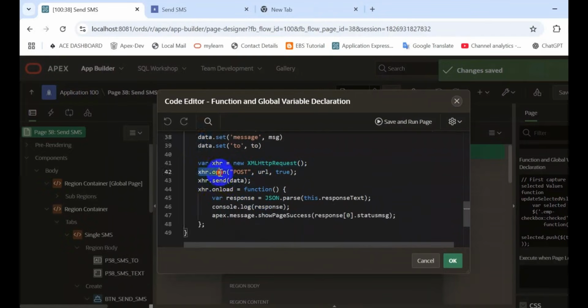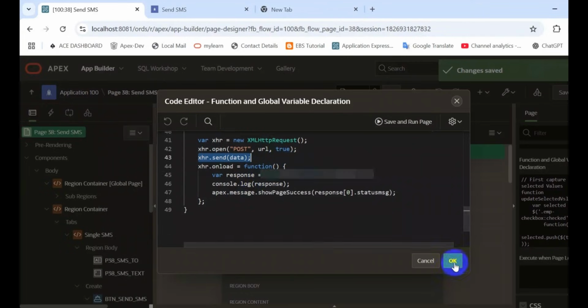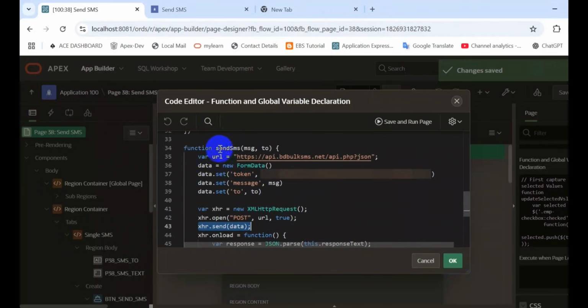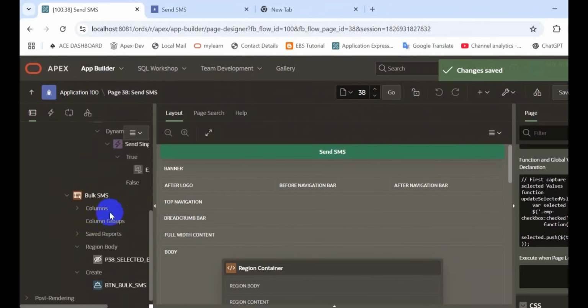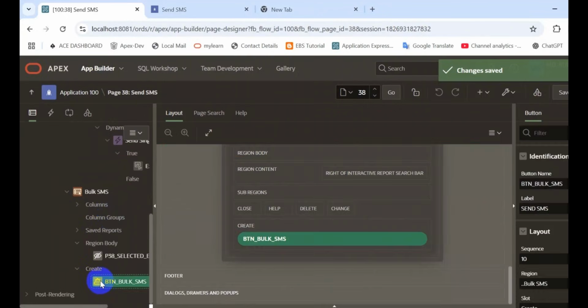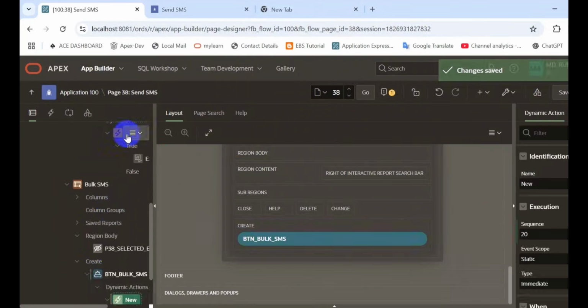And then call the XML HTTP request and push the message to the gateway. That's it. If it's successfully done, then it will return the response text. Create a dynamic action on that button to send bulk SMS.